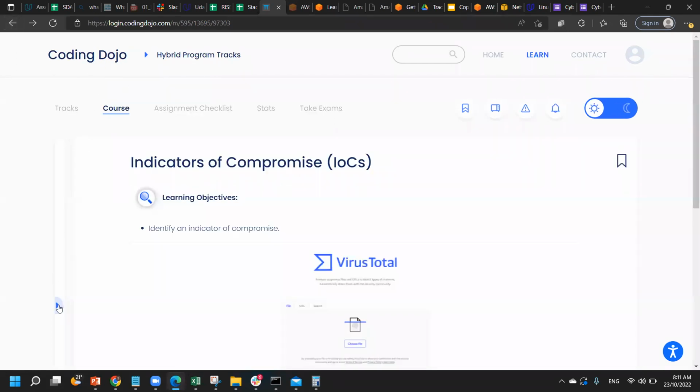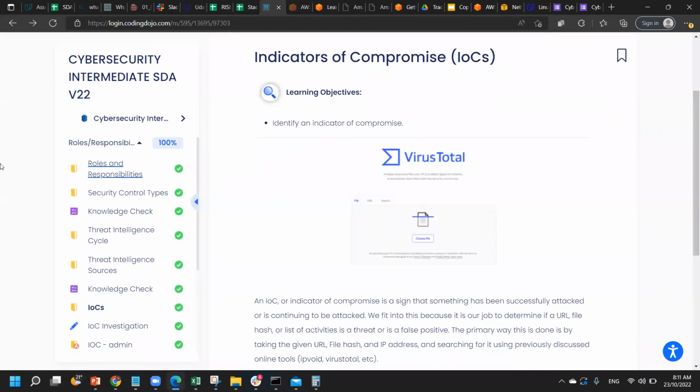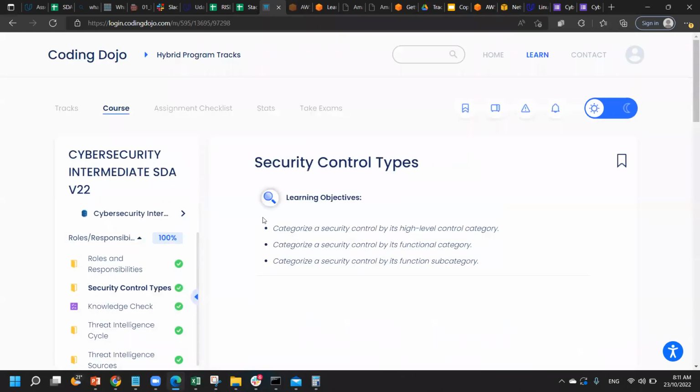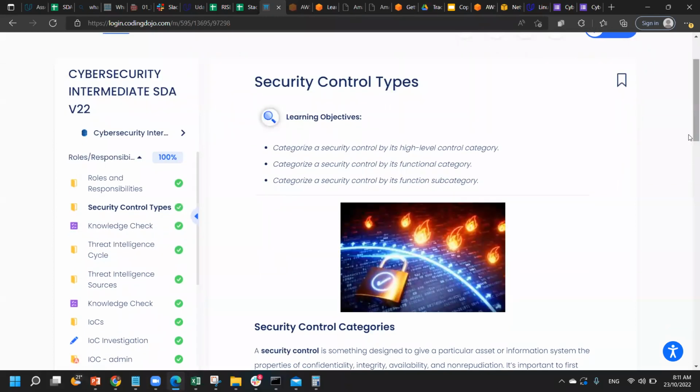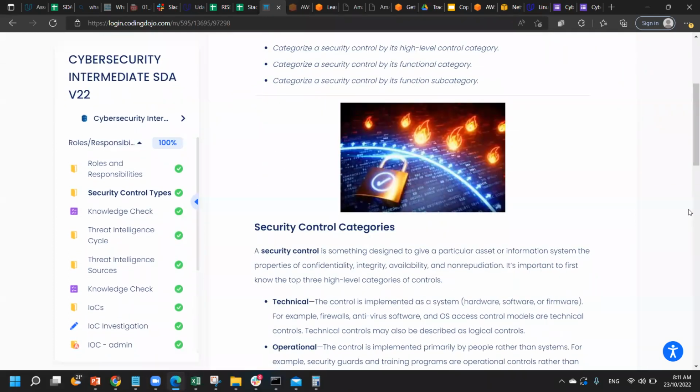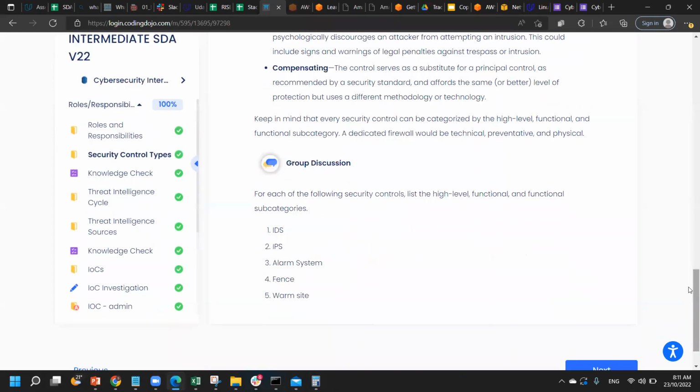Let me show you. Okay, so today we talk about roles and responsibilities within our IT security teams. We'll talk about security control types, and again, we'll talk about the different security control types: prevention controls, detection controls, and also correction controls. We have already talked about this before, but we're just going to go over it very quickly.